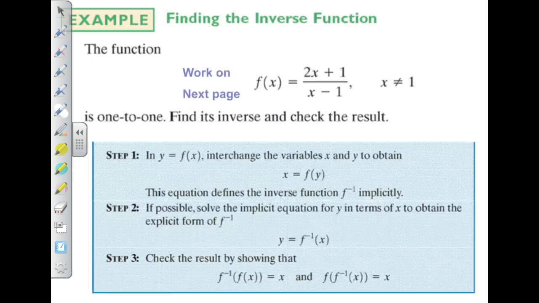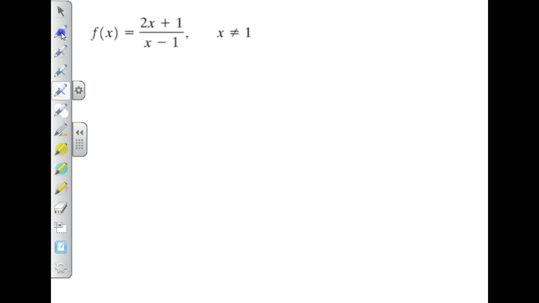So composite functions, this is a little bit harder. This says, let's do the same thing. Find its inverse and then check it. So this is a 2-stage. First of all, we're just given the function y is equal to. This is a little bit harder, so stay with me, because students struggle with this because we're going to end up with 2 y's. Remember, this is a y value, so I'm going to replace that with x. And these are x values. I'm going to replace that with y. And students usually struggle with this because we end up with too many y's and they don't know how to get 1 y out of the 2 y's.